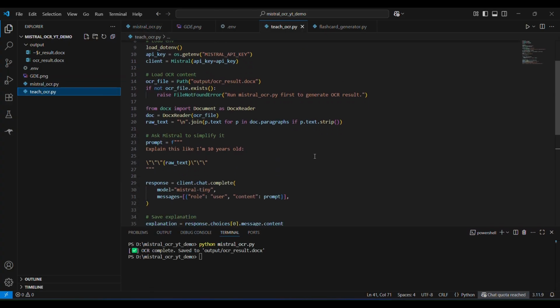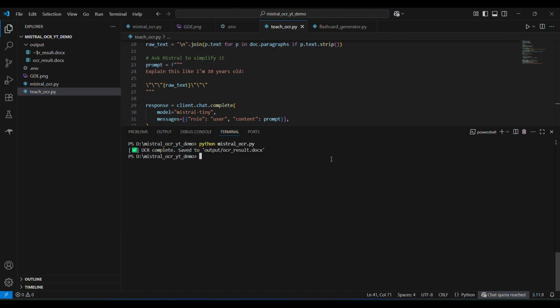Now let's understand what that PDF I just created is all about. It's a real life scenario of how we use Mistral OCR to understand the PDF. Okay, so let's start, python each OCR dot py and enter. It will also take a few seconds and it will be done.